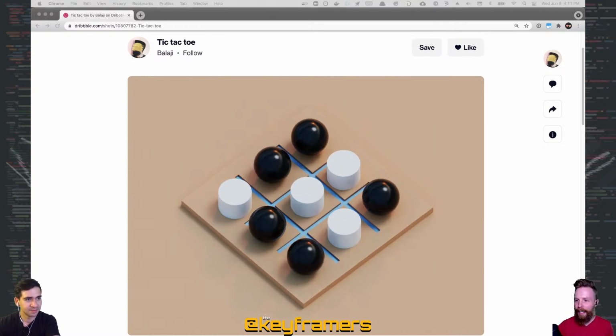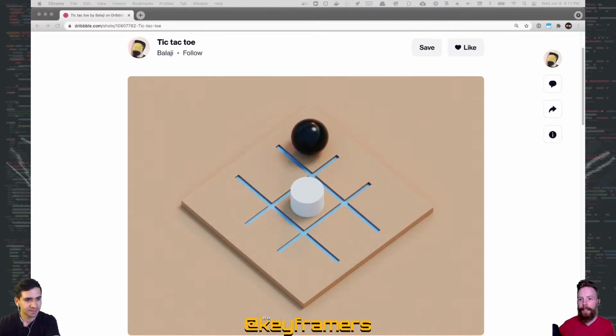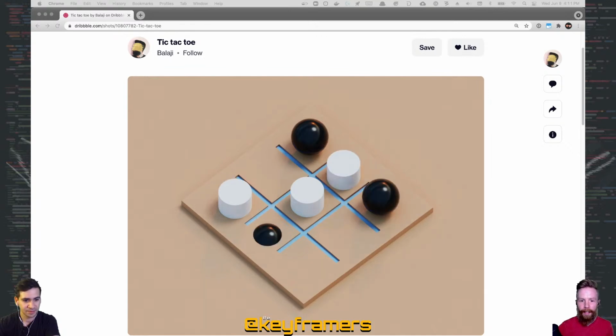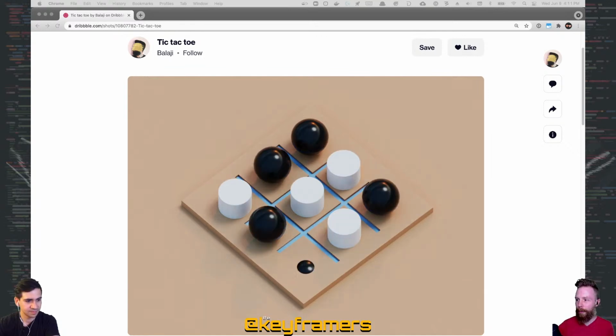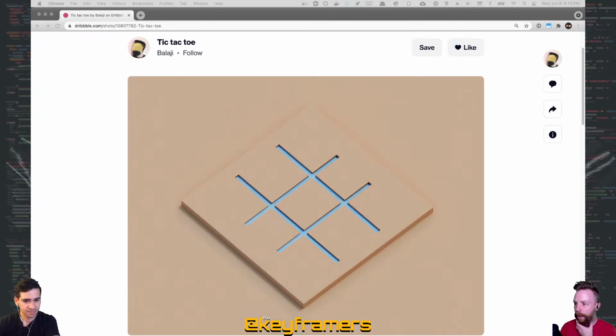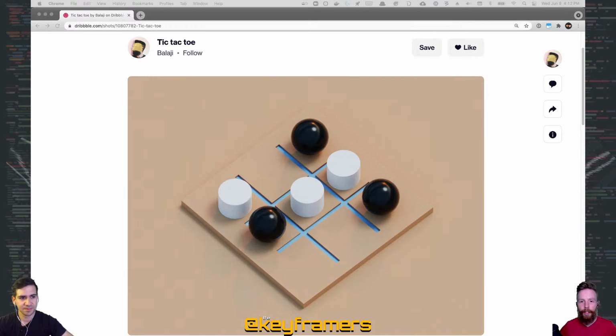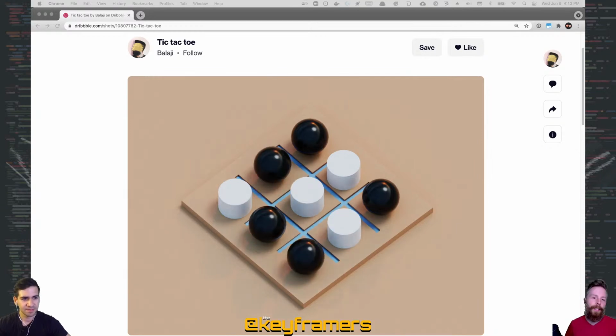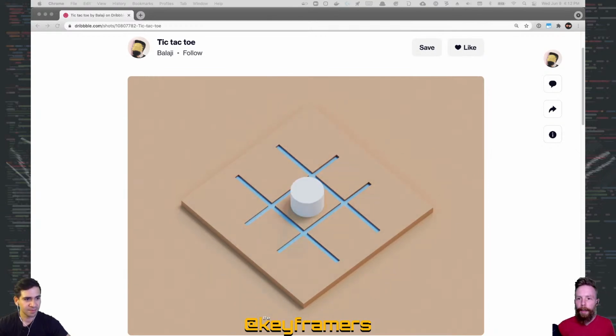I've got kind of the inspiration we're using here. It's not going to be exactly this 3D per se. We're planning to use CSS for a lot of animations and all this, but we just kind of like the 3D aspect of it, and it's tic-tac-toe. Everybody knows how to play tic-tac-toe.